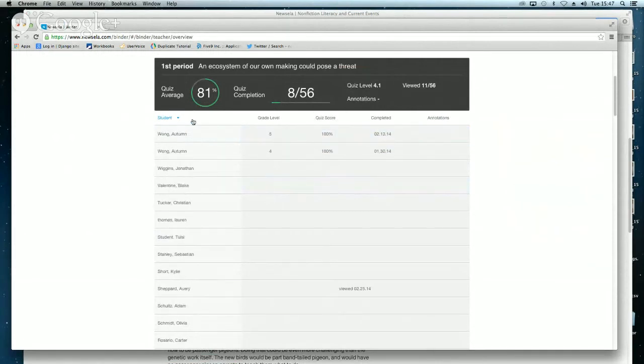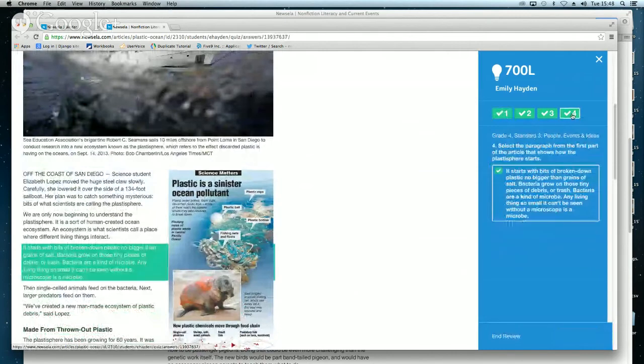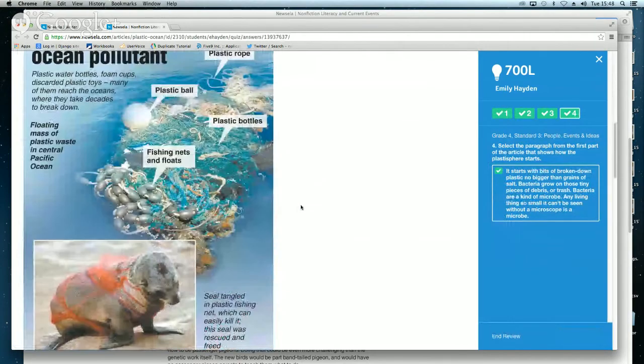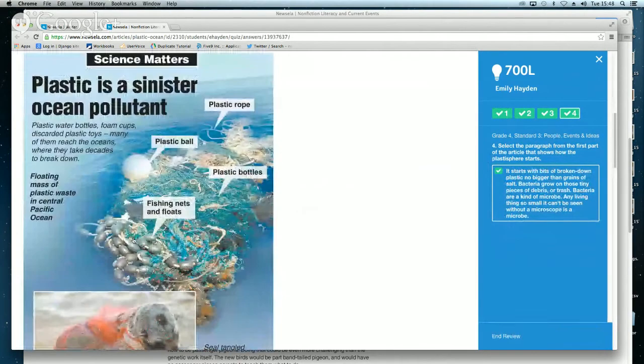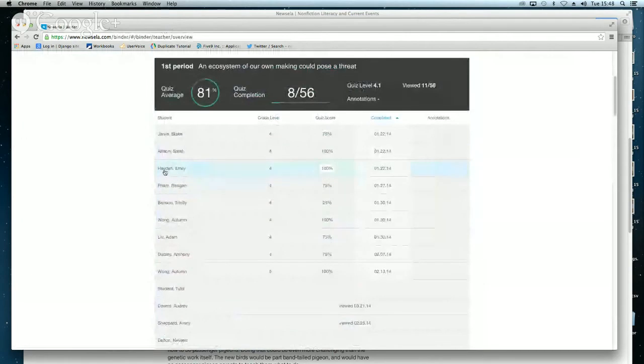And you can sort all this information either alphabetically. You can sort it to where the numbers are populated by quiz score, by the date completed. Just so you know, you can keep track in many different ways. So once you click this student's name, or rather, this row, you're able to drill down into the actual article and review these answers, either just for your information or even along with the student. Here's one example. You'll notice this multimedia that we include into our article. So this is a great infographic for the students.